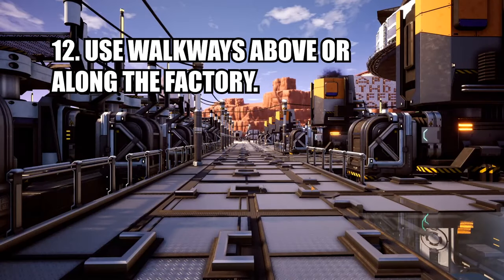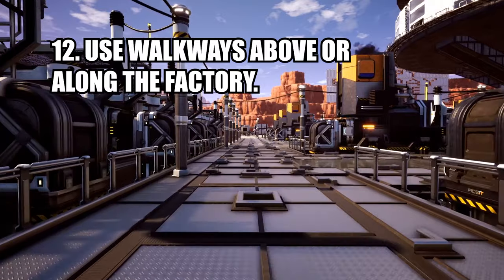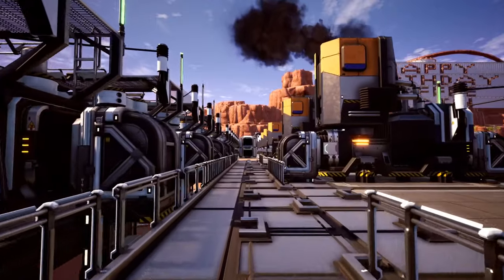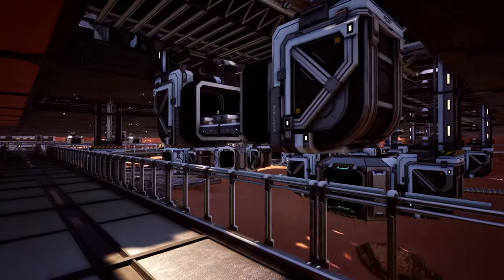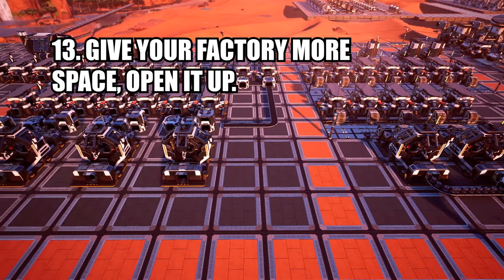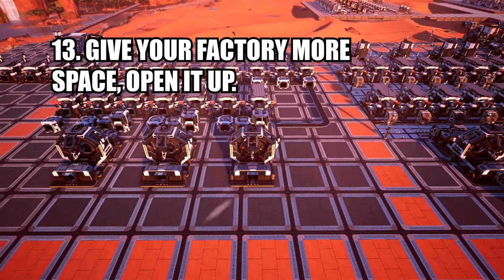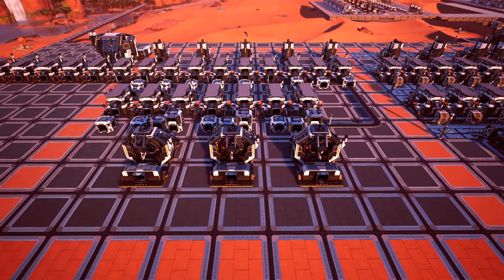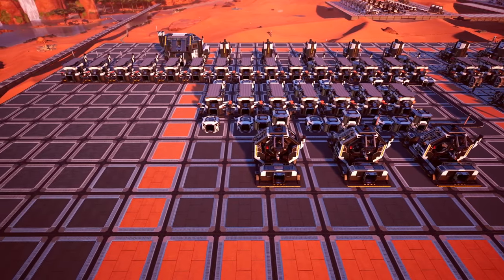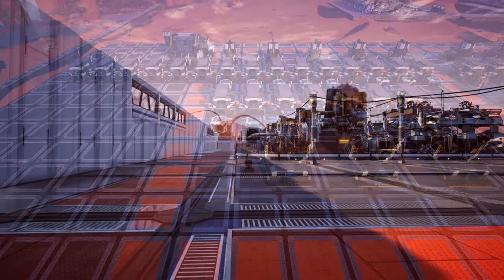At 12, use walkways, whether it's above the factory or alongside the factory whilst it's being fed by an underfed system. It looks great and it makes everything look cleaner. Also, consider giving your factory a space of 1 or 2 foundations between factory sections. It would just open up the space for yourself and make everything look cleaner and more organized.